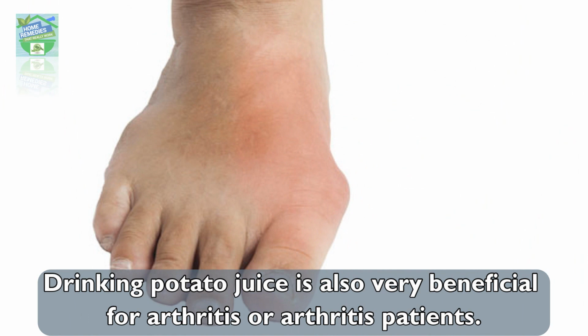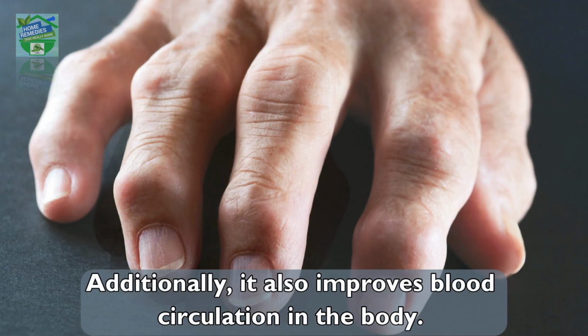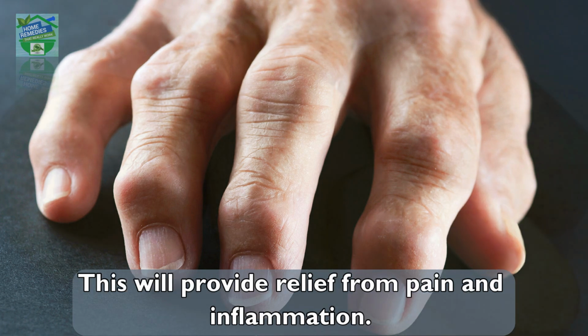Drinking potato juice is also very beneficial for arthritis patients. Potato juice reduces joint pain and swelling. Additionally, it also improves blood circulation in the body. This will provide relief from pain and inflammation.